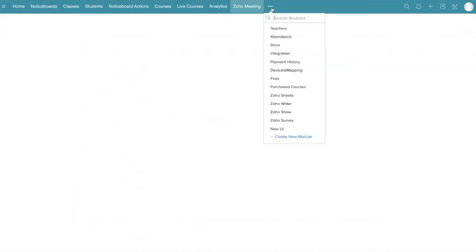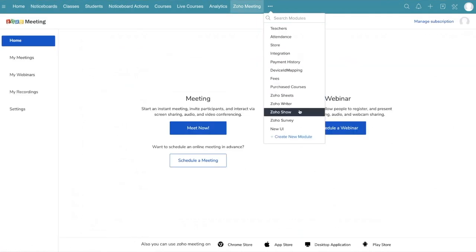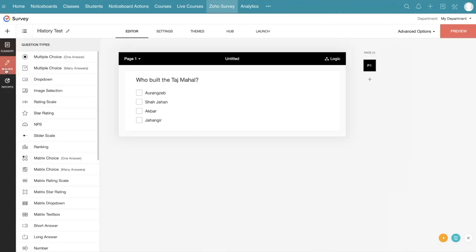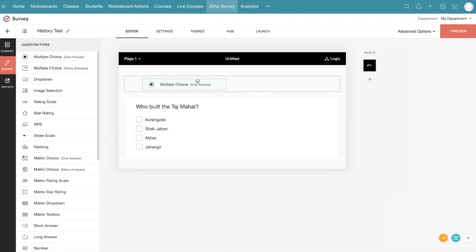And following up with that, we do also have the Zoho Survey here. So by using Zoho Survey, you would be able to create any kind of multiple choice question, maybe a list of questionnaires. So we do have a sample one. So I get into this specific entry and I can find the list of questions. So I have just a question here to give you an outline of how things look. So that's a questionnaire. Maybe in case you want to add more questions, you can just drag and drop.